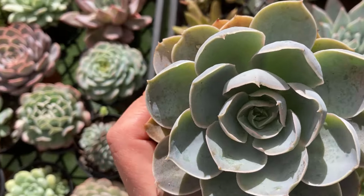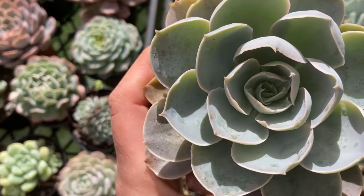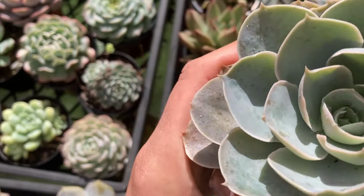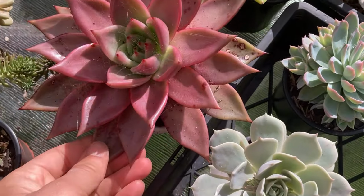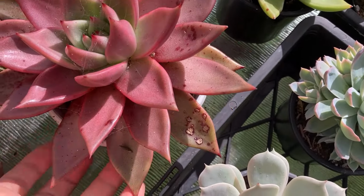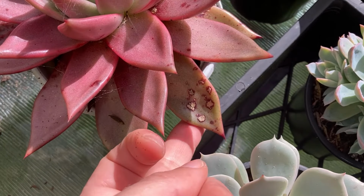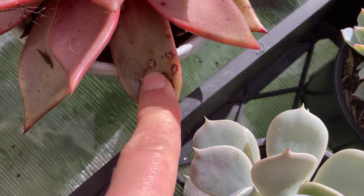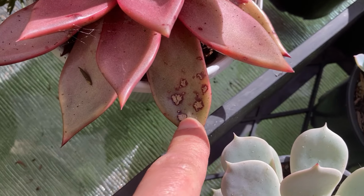So plants like these that do very much suffer from edema need to be in a greenhouse where they are not rained on, where they get plenty of light but good ventilation, and where you can control the watering. The next thing I want to show you is powdery mildew. So this is as a result of powdery mildew. The powdery mildew is already gone, but this is what it looks like. It basically kills parts of the leaf.